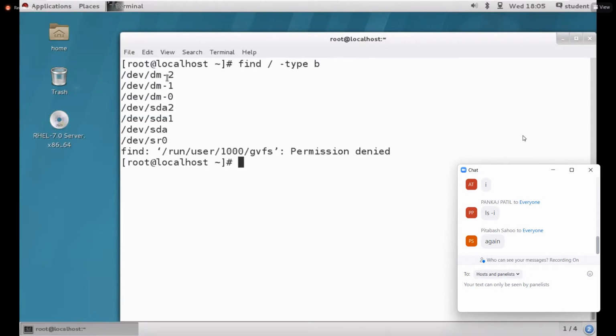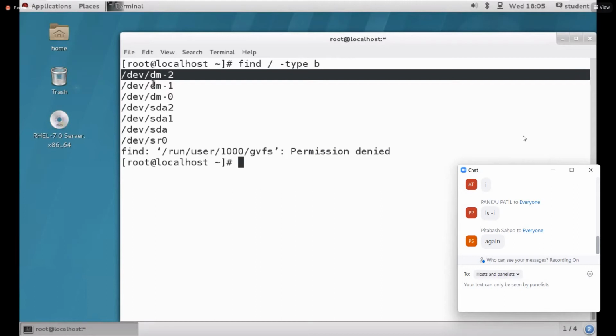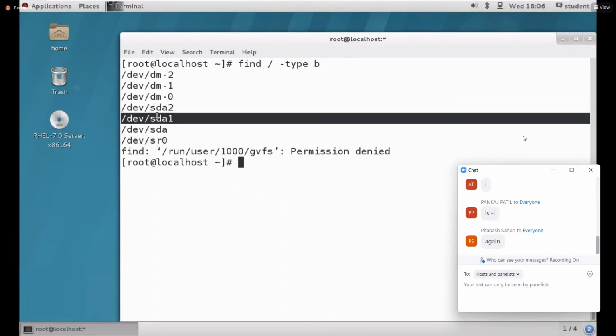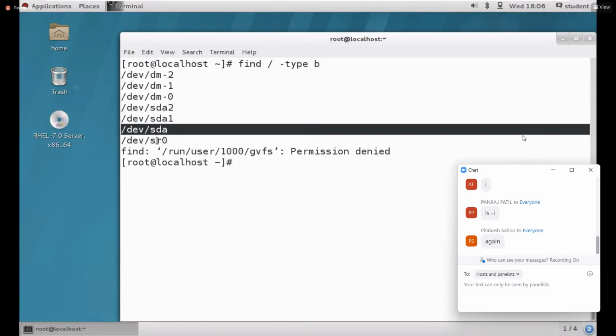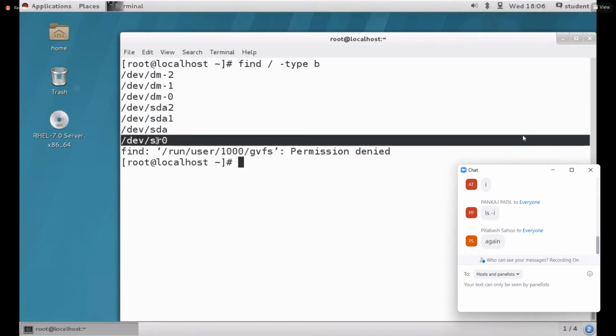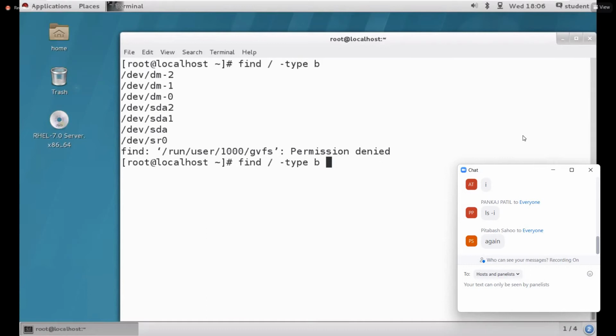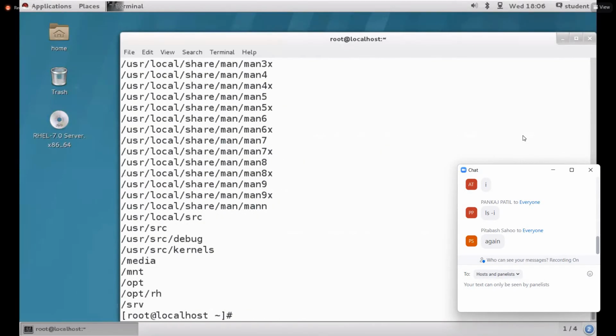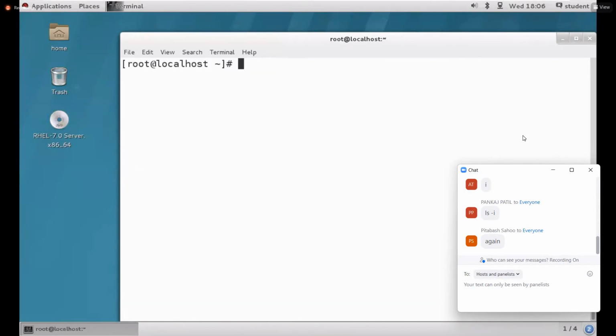So how many block files do we have? See: dm-2, dm-1, dm-0, sda2, sda1, sda, sr0. Those are all block files, right? If you need to find the directories, D for directories. So B for block files, C for character files, D for directories, L for link files, right?